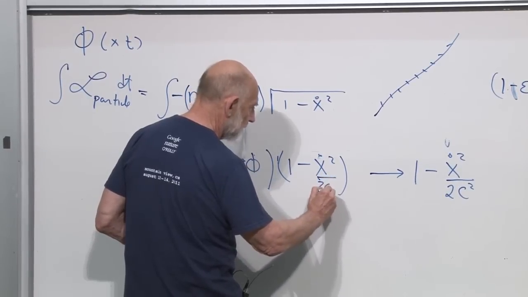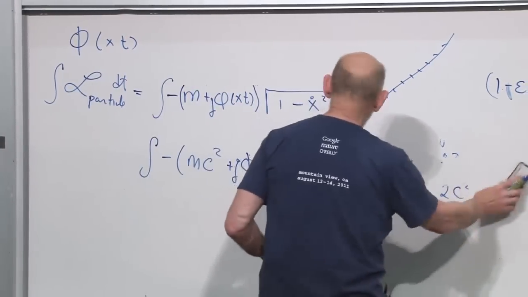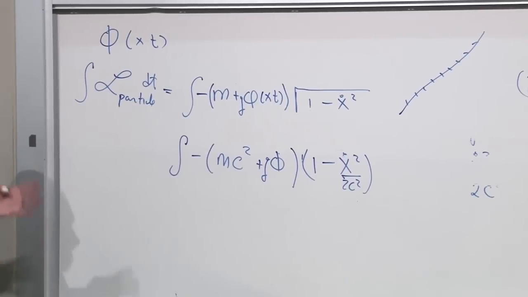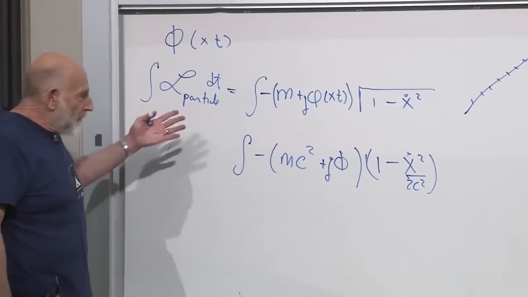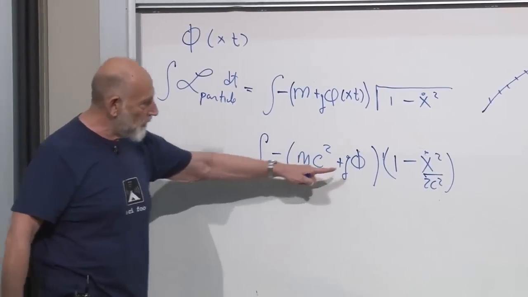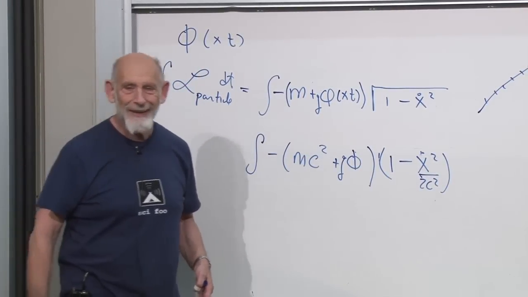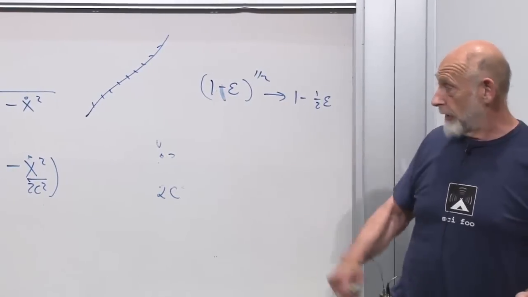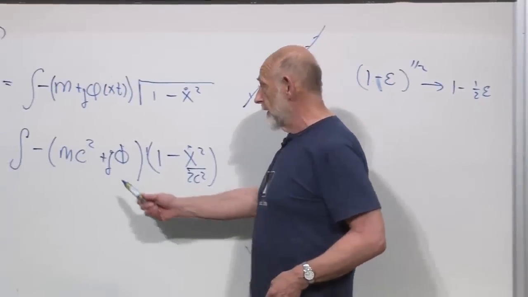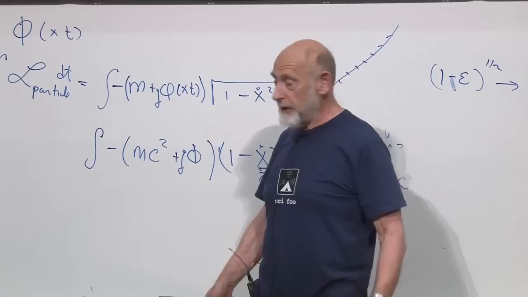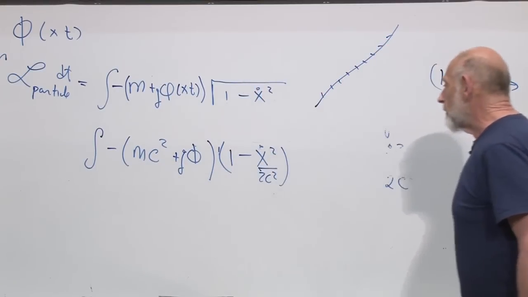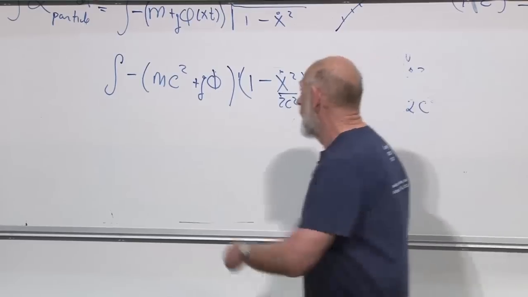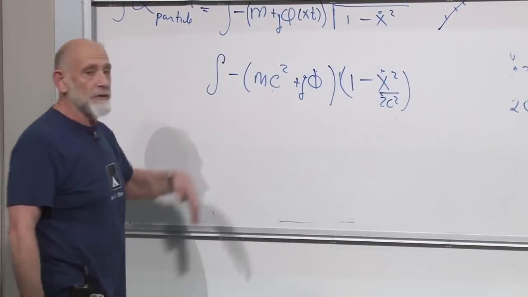Over 2c squared. Now we look at this and try to find the biggest pieces, the pieces which are most important when the speed of light gets large. The obvious first piece is mc squared times 1. But mc squared times 1 is just a number. It doesn't do anything. When you start differentiating, it's a Lagrangian we're talking about, with respect to position or velocity, it's just a number. So that term is of no interest. Adding a constant in a Lagrangian doesn't have any effect on the equation of motion. So the mc squared times 1 is of no interest.